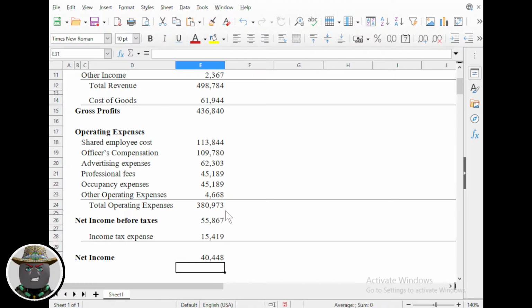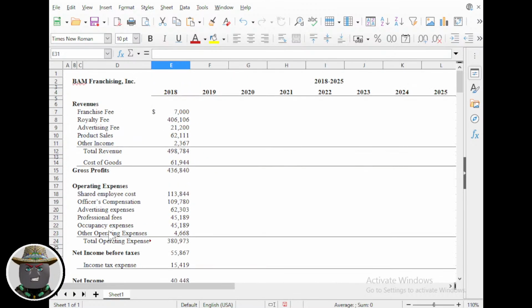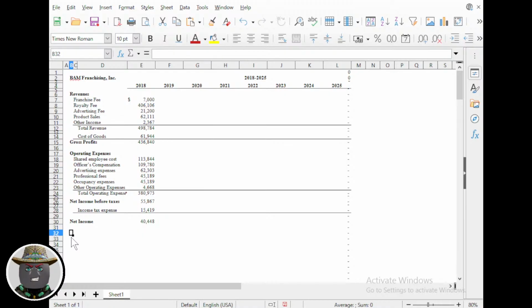Okay, that's the profit and loss. So now we'll go into the balance sheet. Maybe I'll leave a little bit of a space right there. Assets. Cash and cash equivalents.